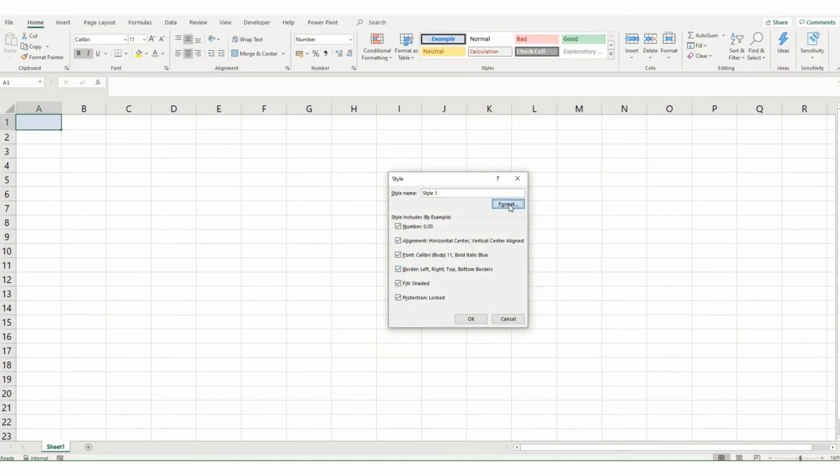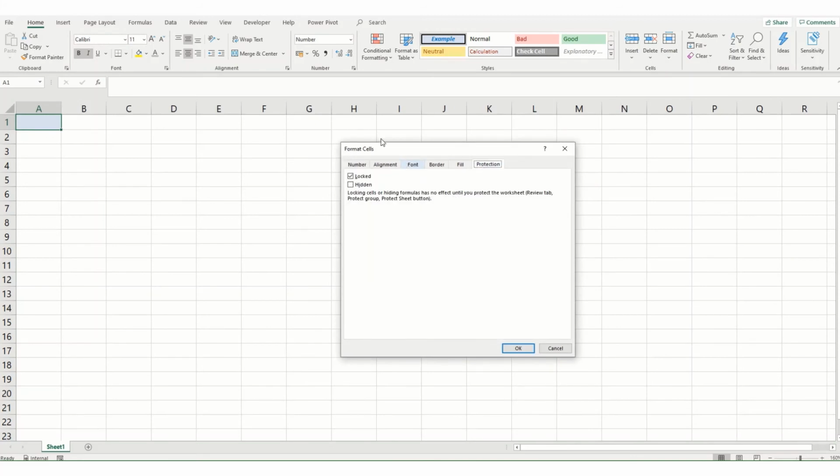And as I've said, if we click in and go to this protection tab, it can be particularly useful to have a play around with these locked and hidden options, particularly, for example, if you have a spreadsheet where you always want your formulas to be hidden once you lock your sheet. You could tick on this, and if you want the cell locked, when you lock your sheet, as long as everything's formatted in that way, it'll automatically be hidden. And this can be a quick way of ensuring that your spreadsheet has the level of protection that you want so that people can't accidentally change things.